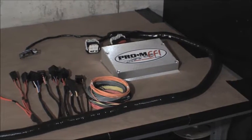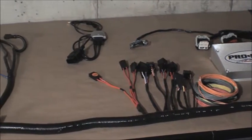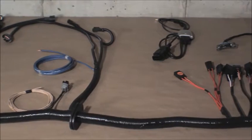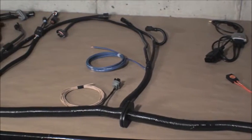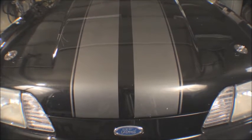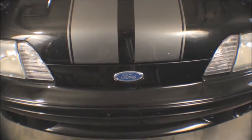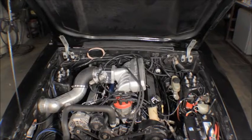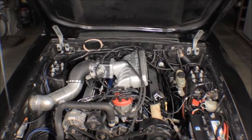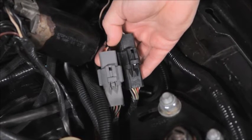As I mentioned, the Pro-M EFI system for the Fox body Mustangs comes with a replacement EFI harness. The new harness is laid out just like the old one and plugs into all the factory harness connectors just like the old one did. If you're familiar with the Fox body Mustang, you know that there were a few variations of the factory EFI harness through the years. Some cars had the fuel pump relay under the driver's seat. Some were under the hood. Some cars had airbags and some did not. There are some connector variations as well, but not to worry, we have all of them covered.